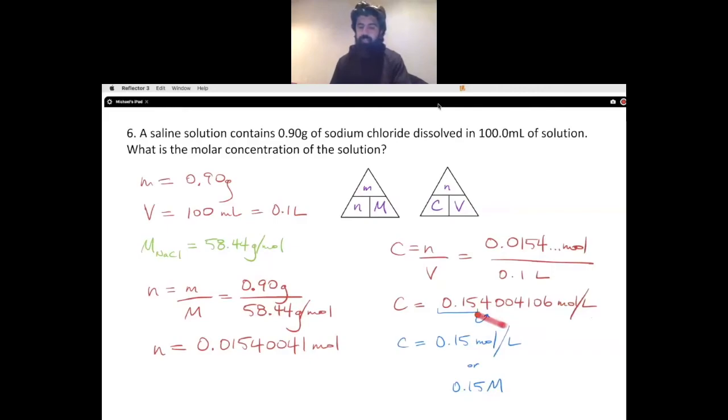So our answer works out to 0.15 moles per liter. I'm not giving you 2 different answers. It's the exact same thing. It's just I'm using this molarity unit for my concentration. And be aware, notice where this M is. This is followed by the number, as opposed to this M here that represents molar mass. Okay, remember, it's follow the number here. Here it's before the number. So they're not the same. Okay, for those who get confused.